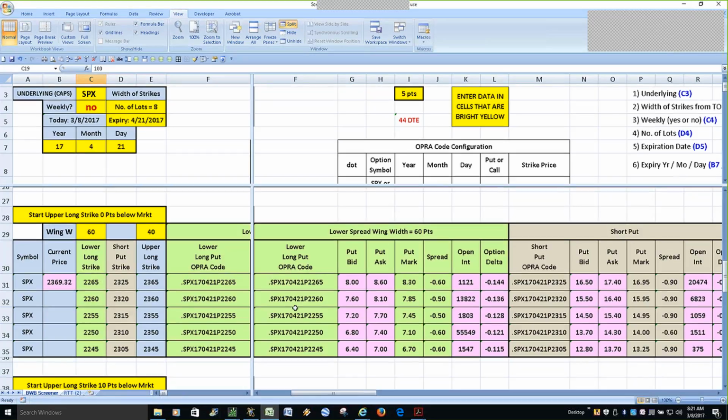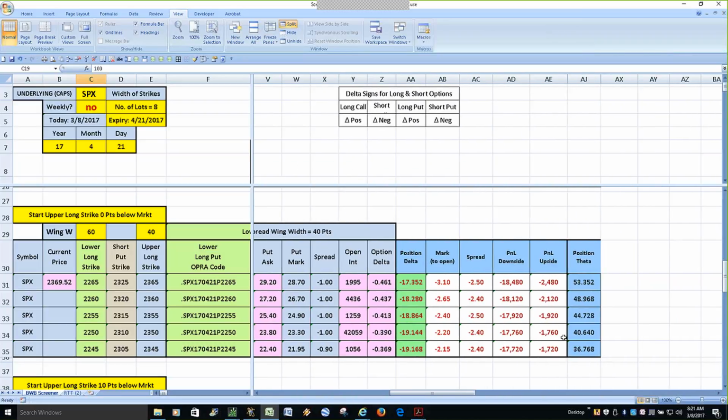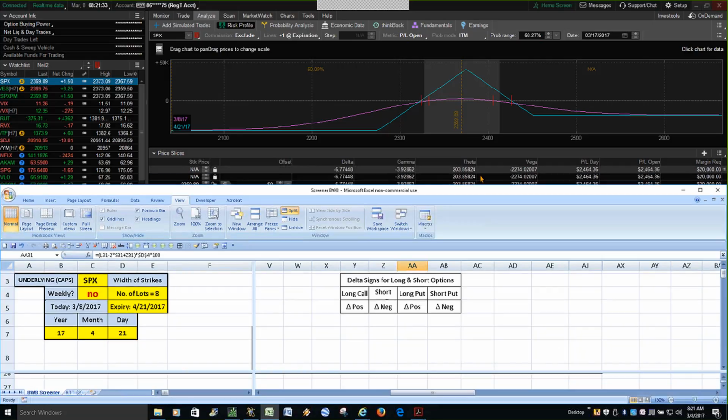Given that information and the OPRA codes, what I can do is combine all of the option deltas. Here's the option delta of that entire position, minus 17.352. If I reduce this, you can see, no, it's not.